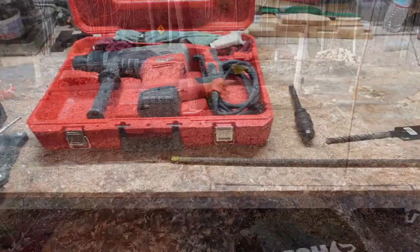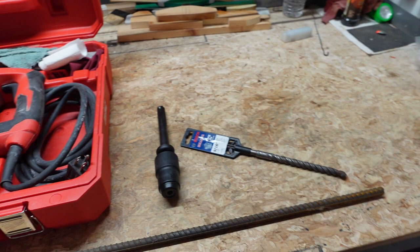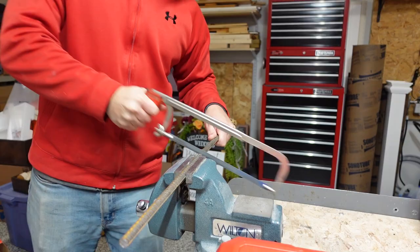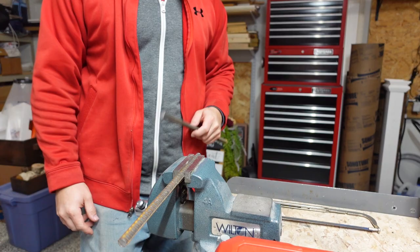Tools I'm using today are a Milwaukee SDS Max hammer drill, SDS Max to SDS Plus bit, and then just a 9/16 drill bit, which is the perfect diameter for the rebar that I have. So I'm going to get this all greased up and then take it outside and drill the hole. I'm certain there's a better way to cut rebar, but I don't do it often, so hacksaw it is.